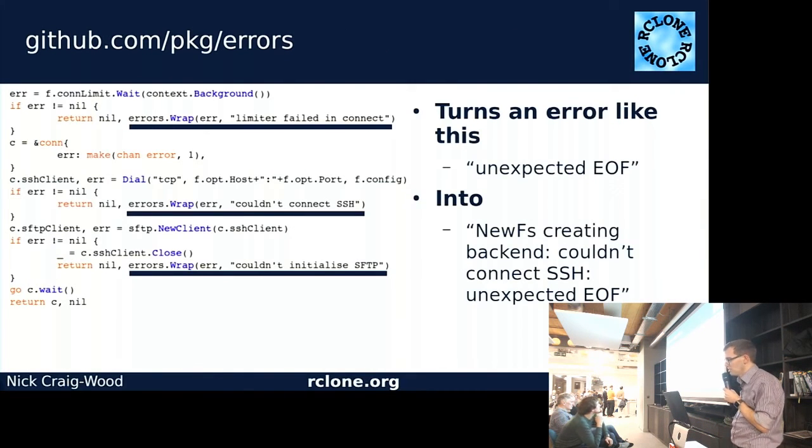So if you've been keeping up with the Go news, you've all read the errors proposal for Go 2. The pkg/errors package was one of the motivations for the proposal, so I imagine at some time I will be retiring it. Use it to annotate your errors as they bubble up through your code. This means that rather than receiving a log message with unexpected EOF, in fact we saw one of those earlier today, didn't we? Nice EOF log message. You receive a helpful message which gives you some idea as to what really went wrong. I can usually rely on Rclone users to send me a log message.